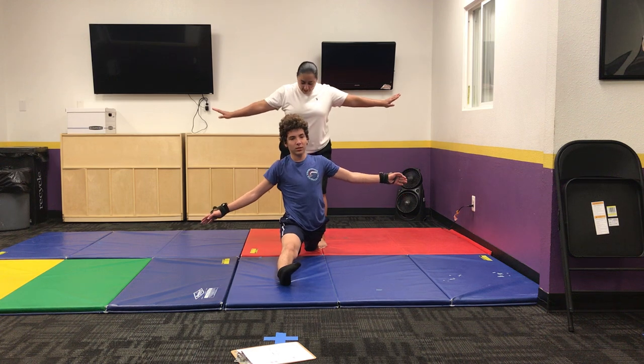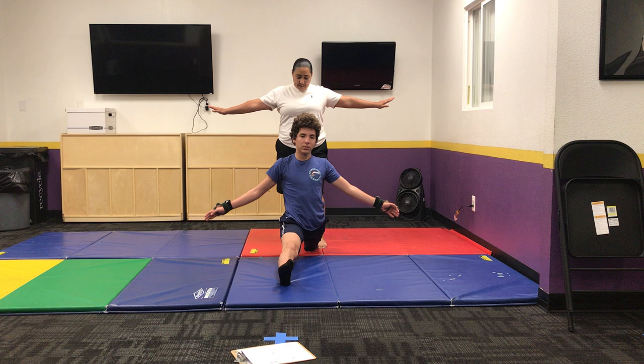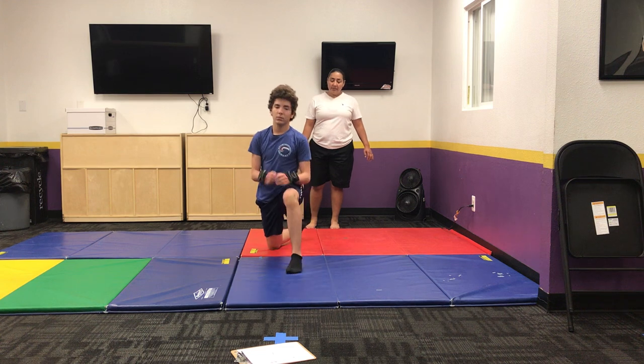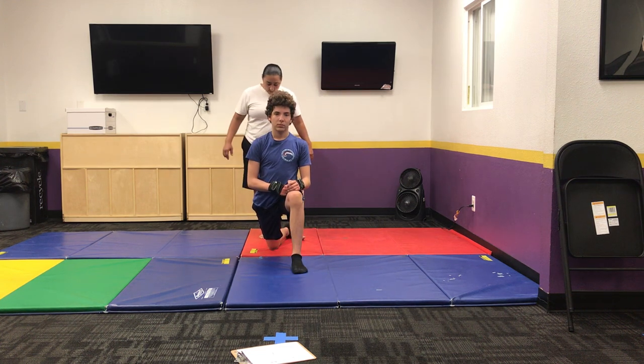1, 2, 3, ow, 4, 5, 6, 7, 8, 9, 10. Switch sides. Start with our front lunge again. Again, make sure your body's nice and straight.